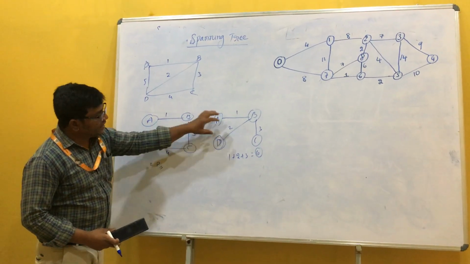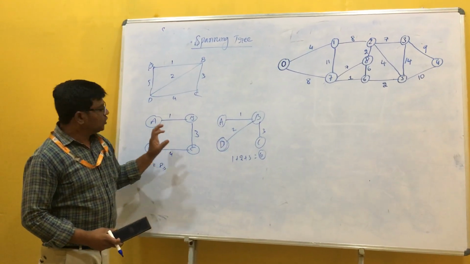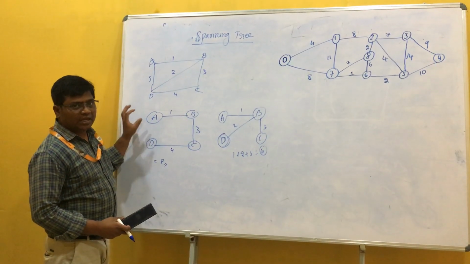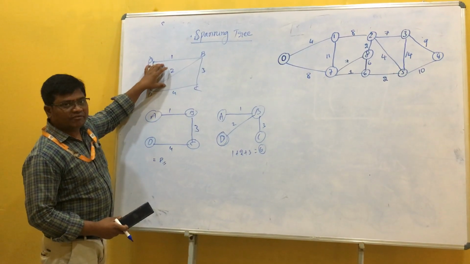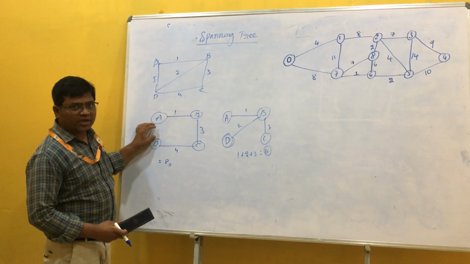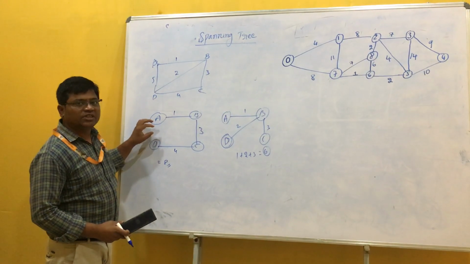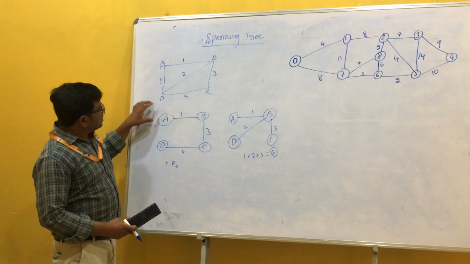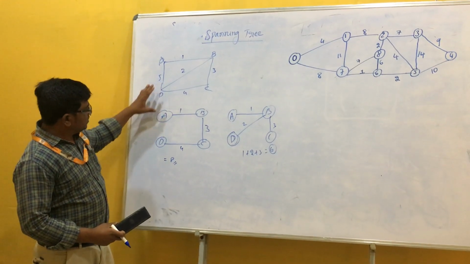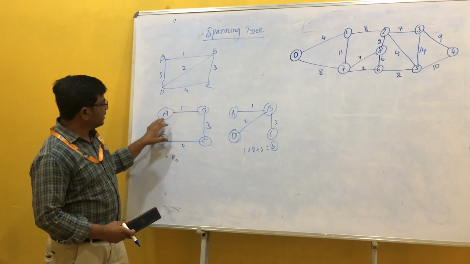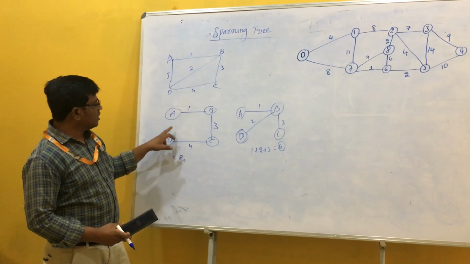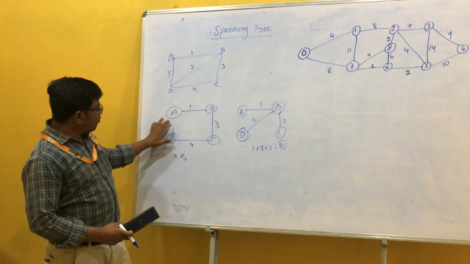Which spanning tree gives the minimum cost without forming a cycle? A spanning tree is constructed from the given graph without forming a cycle, with the maximum number of vertices and the minimum number of edges, along with their cost. Let us suppose this is the example graph. This is the spanning tree. A spanning tree has the maximum number of vertices with the minimum number of edges which cover all the vertices without forming a loop.